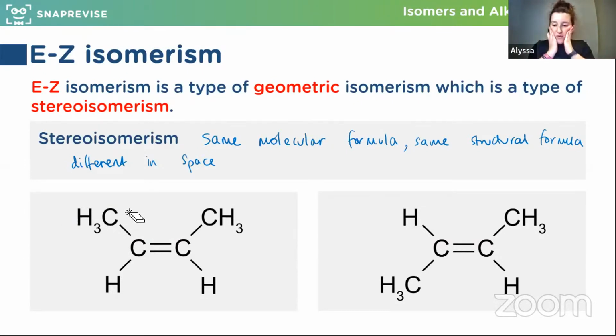I used to know what they stood for. It's German, I think. I think Z is like zusammen, which means the same. And I can't remember what the E one stands for. If anybody knows, pop it in the chat. But what they mean is they tell us what these arrangements are.